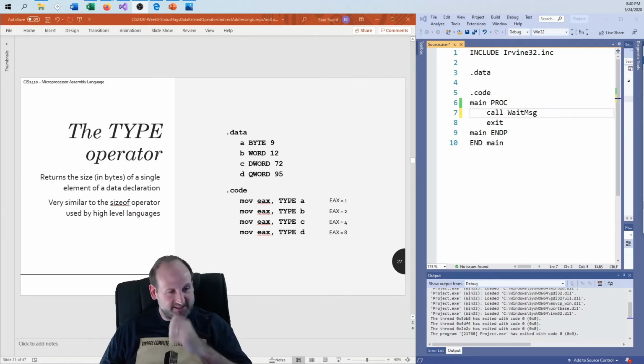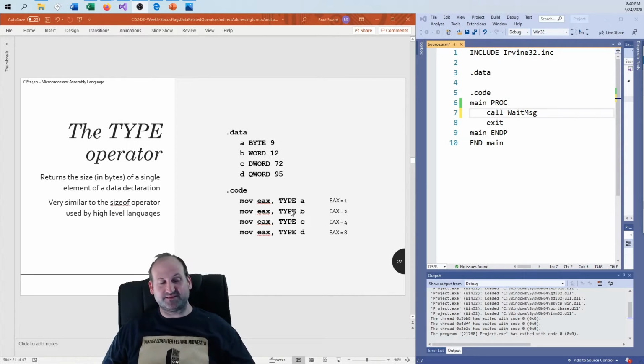So as you can see here, if I do type A, the assembler will go, oh, hey, A, and it'll work its way back and go, A is a byte, so it will fill in a 1. And it literally will fill in a 1 into the EAX register. What's nice about this is you don't have to hard code things, because maybe along the line you change a byte into a word or a word into a double word or whatever, right? There's at least 6 different combinations there. And you don't have to rewrite any of your code. You don't have to remember to, because this will automatically update when you go and assemble again.